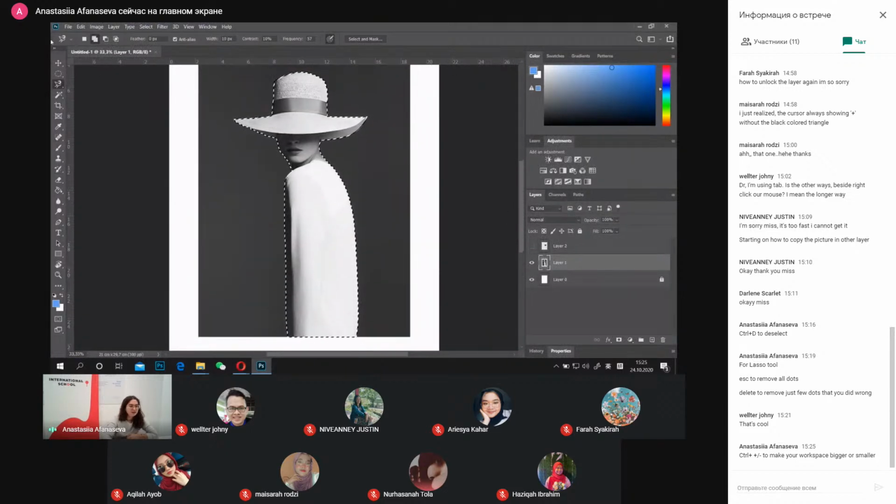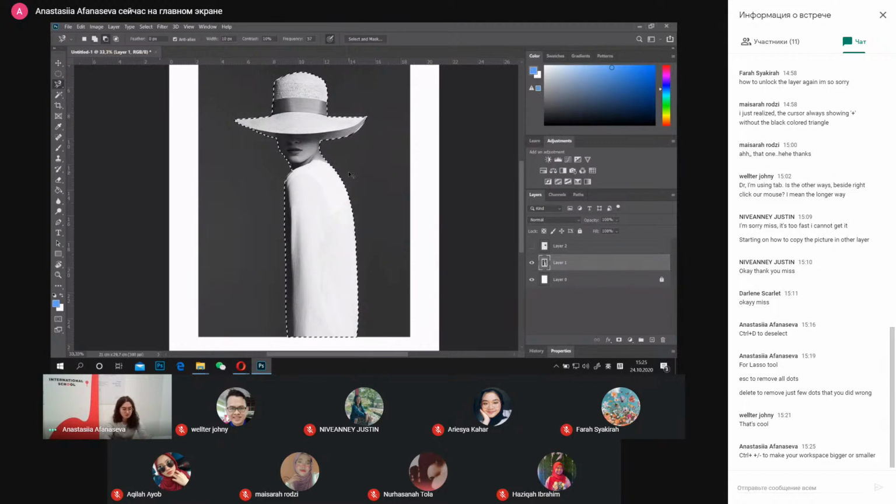Speaking about these little squares, they're also very useful. This one is add to selection, so we added the part that we had to add to our selected area. If you click on the next one, it's to subtract from the selection.